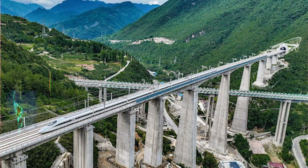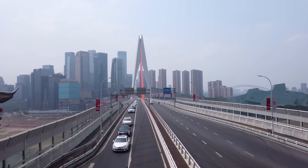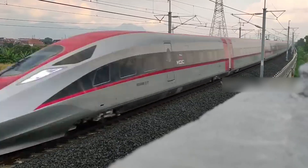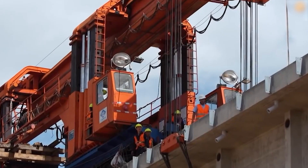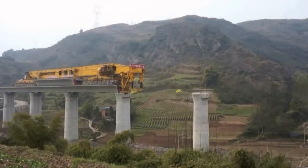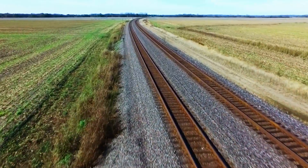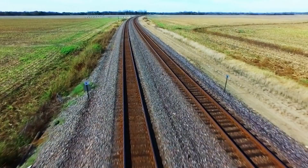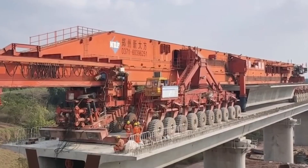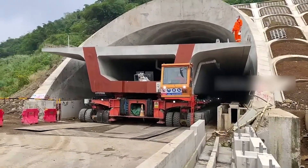Consider the Zhengzhou-Chongqing High-Speed Railway, which links Zhengzhou in Henan province to Chongqing in southwestern China. More than 90% of the railway line's path in Chongqing consists of a complicated set of bridges and tunnels, marking a stunning engineering achievement. A key feature of the Kunlun crane is its ability to perform girder erection on long ramps inclining at tight angles on curved tracks up to 30 degrees. Its advanced engineering makes it capable of extraordinary movement on difficult railway landscapes.